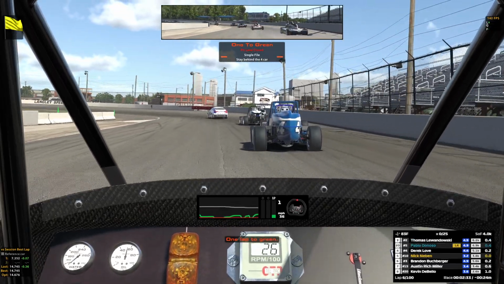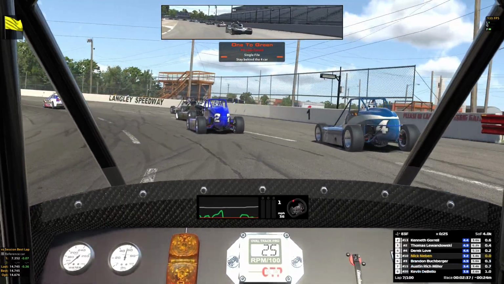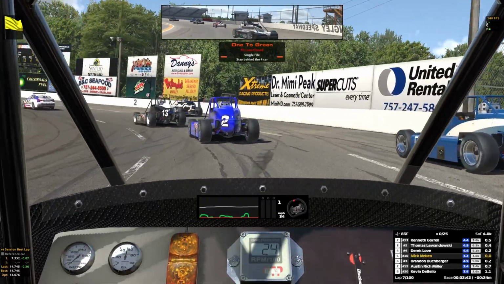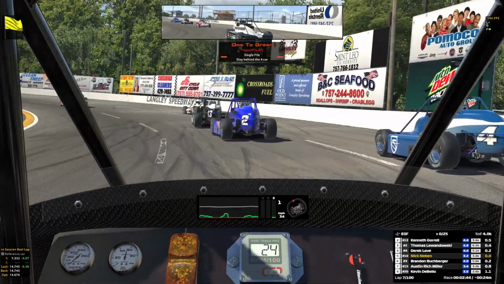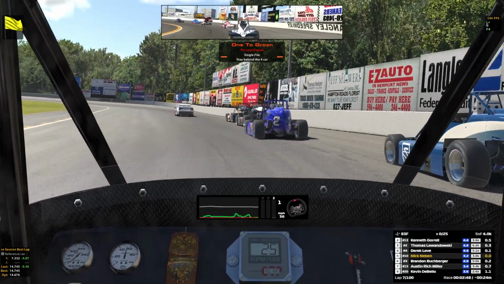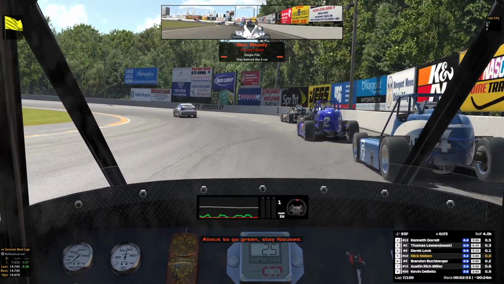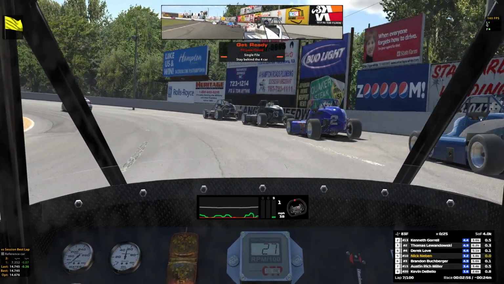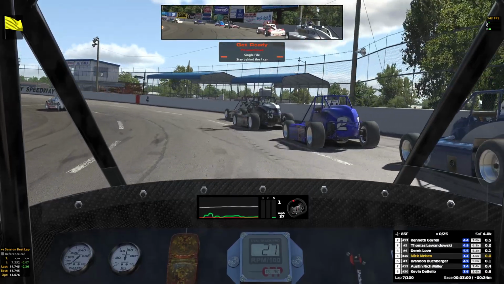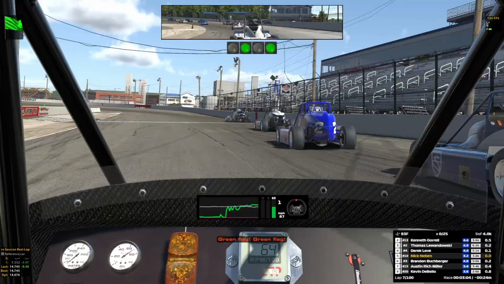Alright, single file. No need to protect the outside. 38.026. Someone goes up to the outside on the exit of the corner, they're going to have a hard time accelerating, so we're not going to go up there and hurt our chances of getting a decent start off the corner. About to go green, stay focused. Pace car is off. Green flag, green flag.